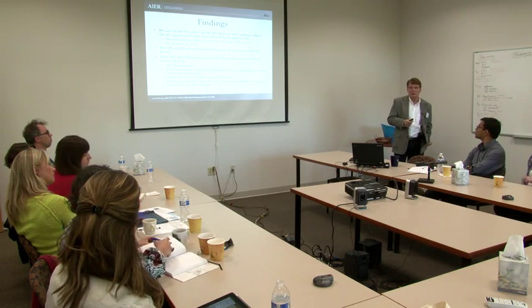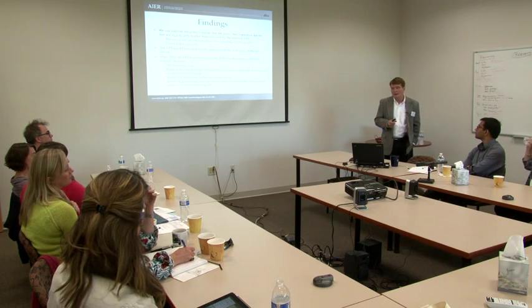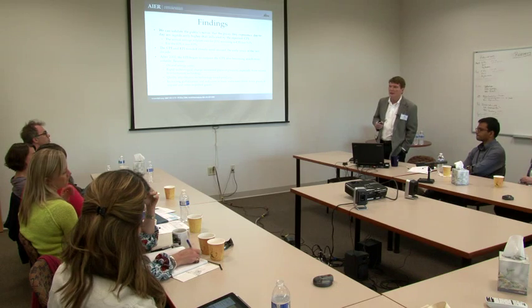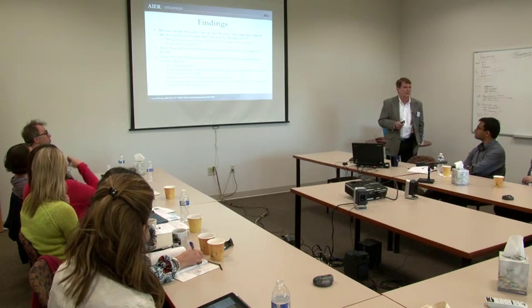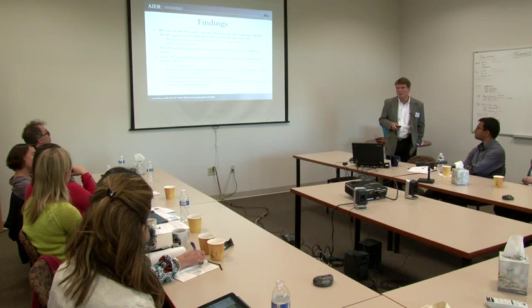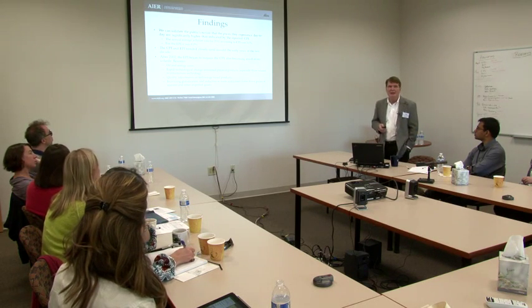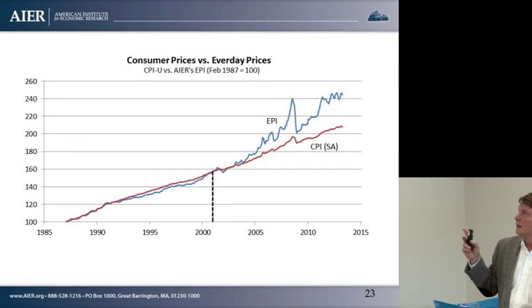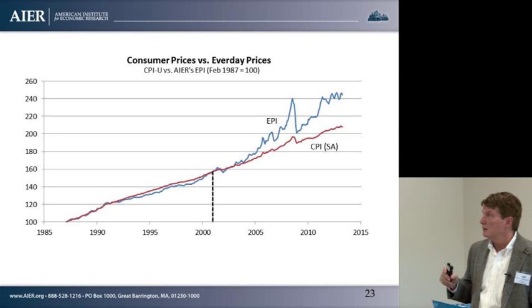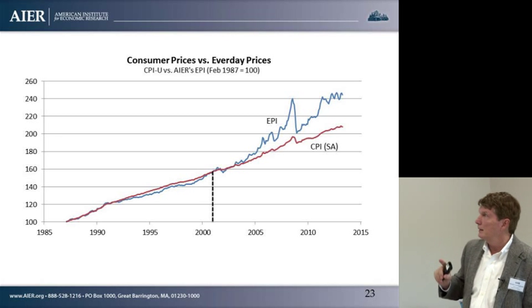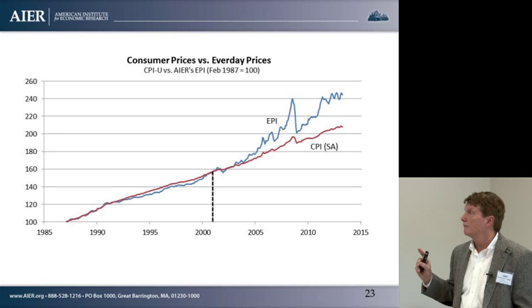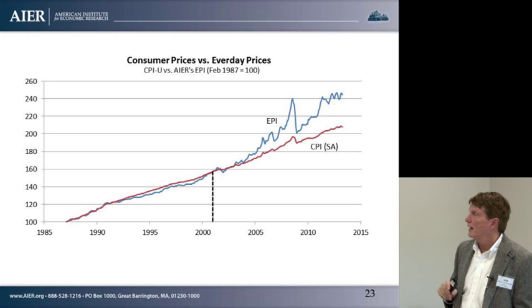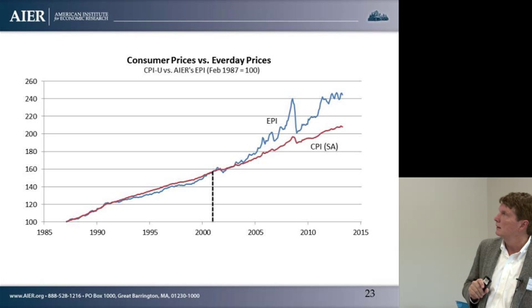We've seen in the last year and a half declines in import prices, for example. So this puts a lot of pressure on domestic producers. They can't raise prices when the imports are coming in cheap. This shows the EPI and CPI in levels, and you can see that they track closely, as I just said, until about 2002, and after that, the EPI really takes off compared to the CPI. And again, that's these factors that I just described, technology, oil, energy costs, that sort of thing. So there's been quite a difference.